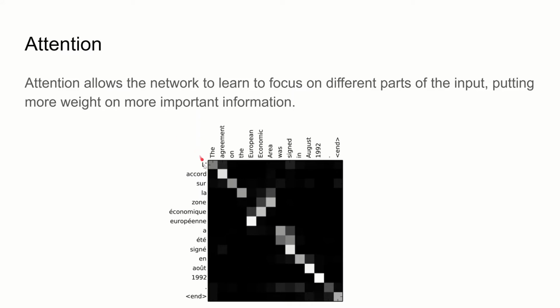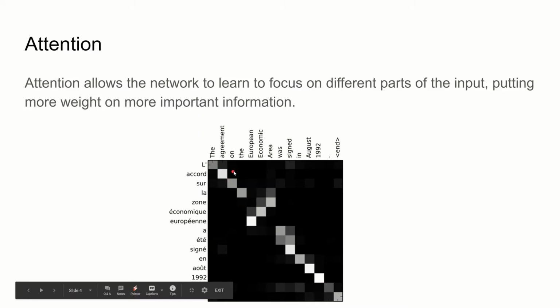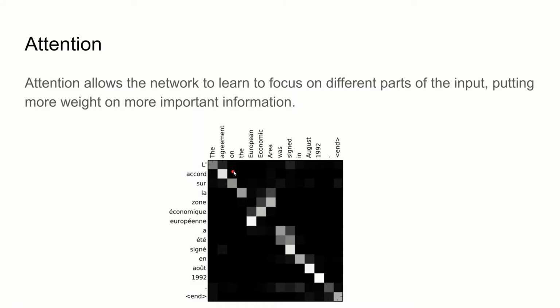In this diagram down here, we can see a French sentence on the left split into separate tokens, and the English translation of it on the top also split into several tokens. And this represents the attention that the network has decided to put on each of these words in the sequence. As we can see, the attention is mainly placed on the diagonal, which means that for most of the sentence, it's sort of a one-to-one mapping of one French word to one English word.